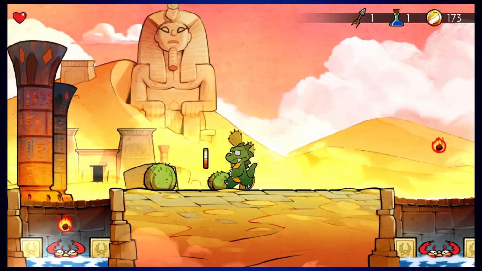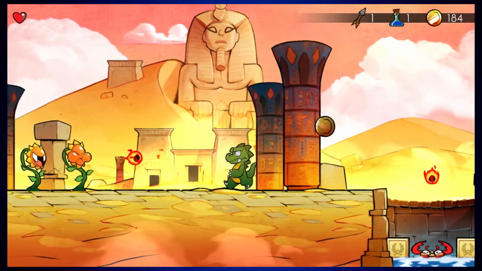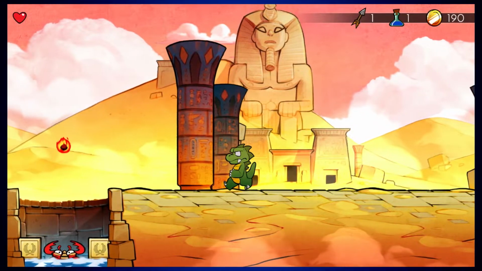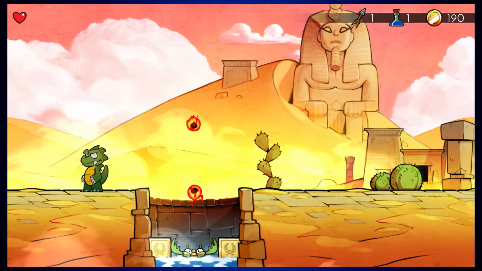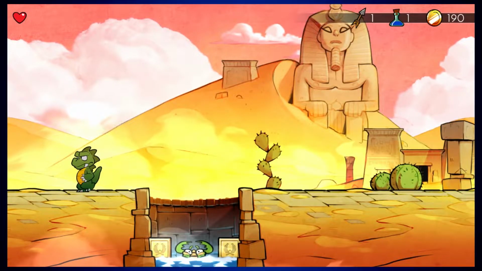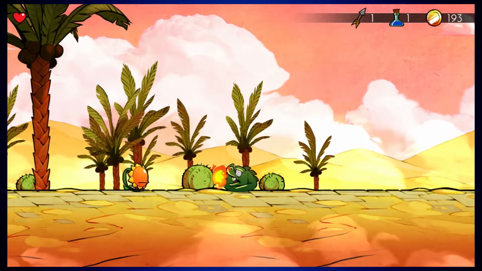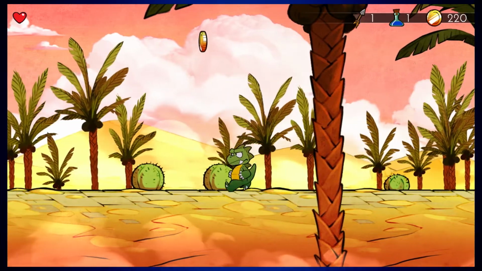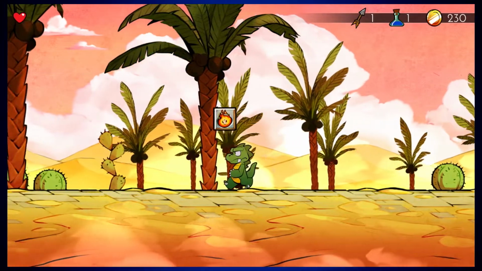I wish my jumping was a bit better. At least I can just hit the fireballs that shoot at me. I swear I had more than that. Shit. Come on. Ooh, 27 gold. And that came, whoa, shit. Give me my health pack, thank you.